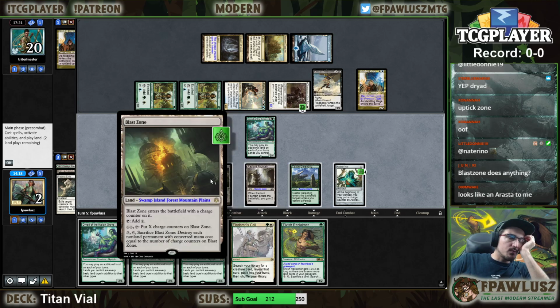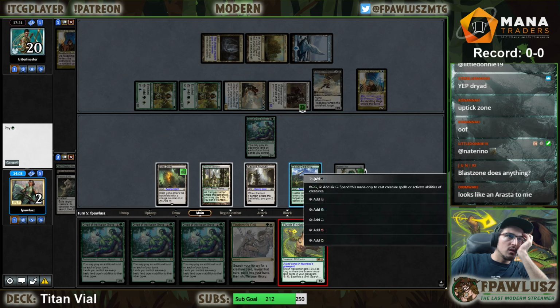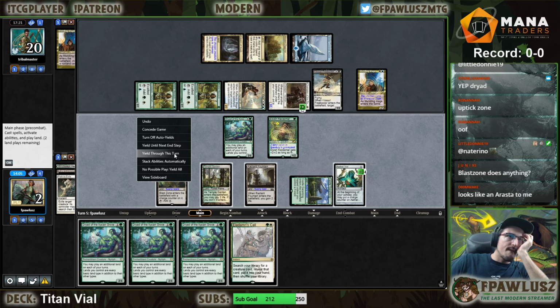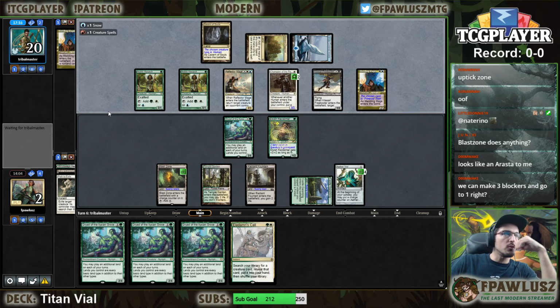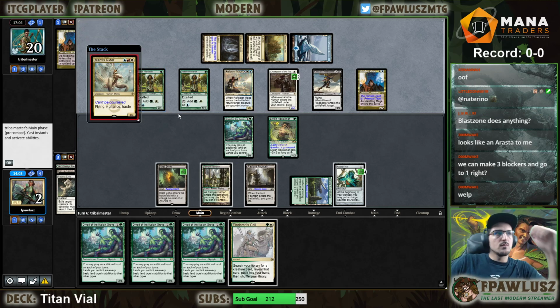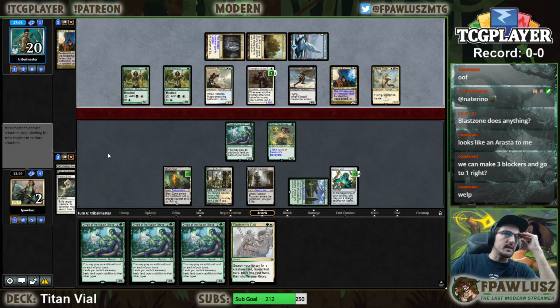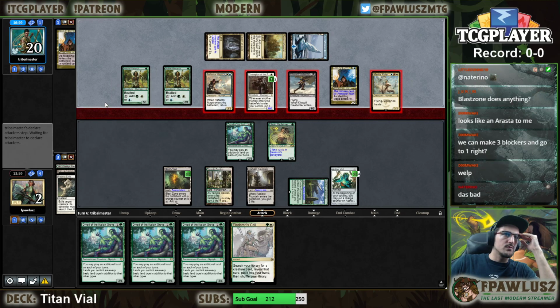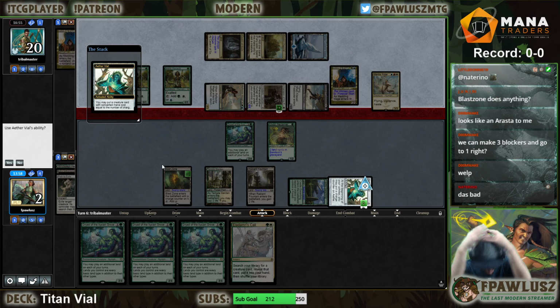Yeah, it's an Arasta, but the problem is that we needed the extra blocker, right? We needed the extra blocker. I assume my opponent is going to right-click attack with all. Don't have more stuff. Oh, come on, opponent. Why are you doing this to me? And now we can't have any blockers anymore. If they right-click attack all... No! No, no, no, no, no!